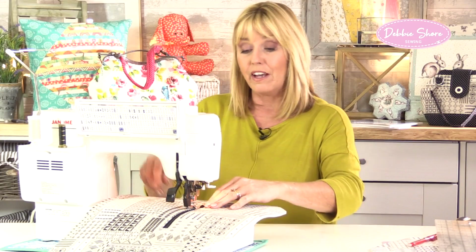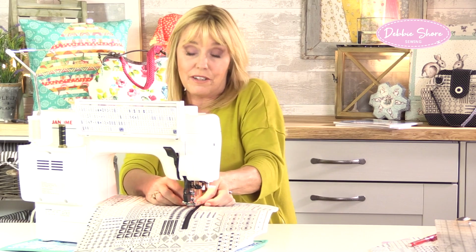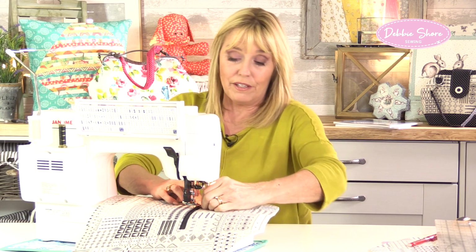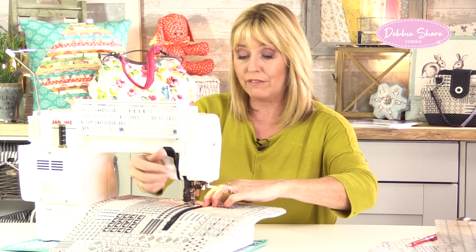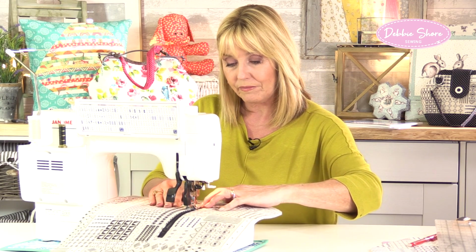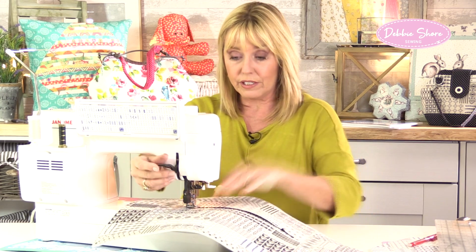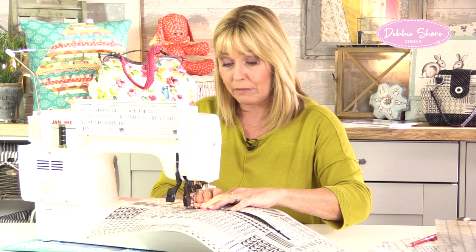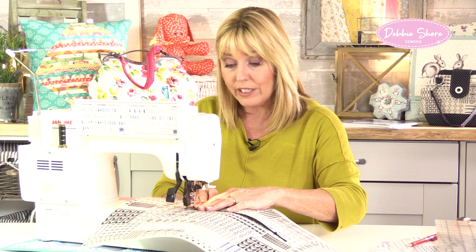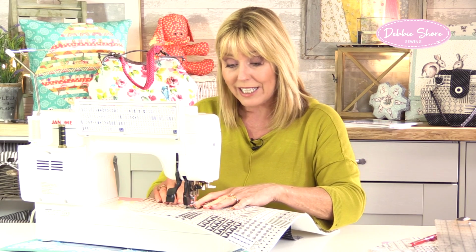It's almost a free motion kind of look to your zip, which is quite unusual. If you've got a heavily patterned fabric like this, then it doesn't really matter. But if you are sewing onto a plain fabric, then try and be really precise with your stitch line. Or of course, the first set of stitches that you made, if you want this to be really neat, you can unpick those afterwards, so treat those as basting stitches or tacking stitches.